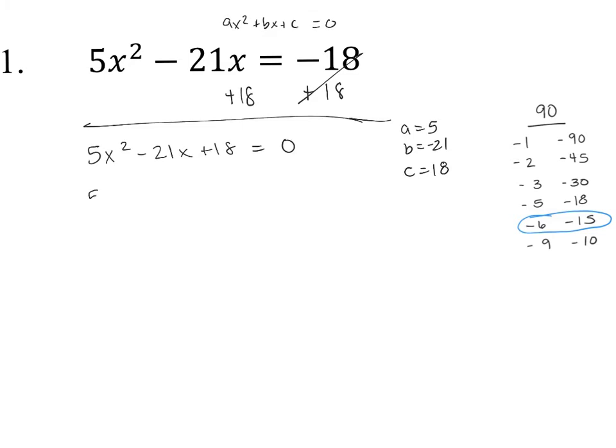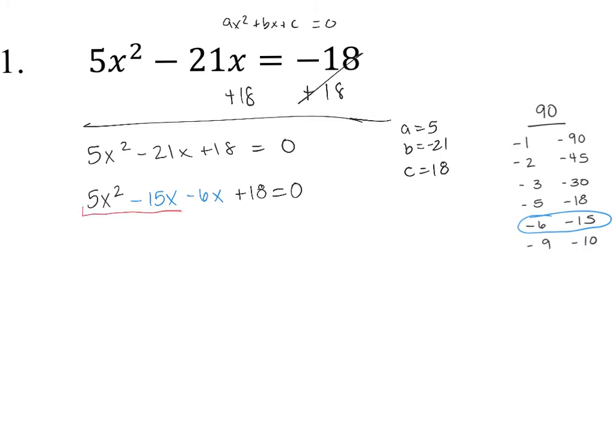So same thing, I'm going to keep the original in the black ink. And now I'm going to change. Now here, make sure you're putting the correct factor pair with the correct initial part of your problem. So I don't want to put a 6 here, the -6, because I can't factor anything out there, right? There's no greatest common factor. But if I put a -15x, now I do have a greatest common factor, okay? And then I'll follow that up with -6x, and then plus 18 equals 0. All right? Now that we're set, we can go ahead and group.